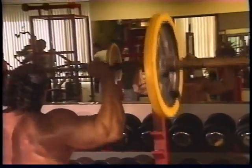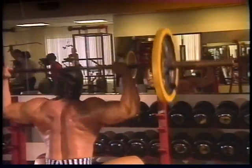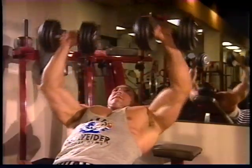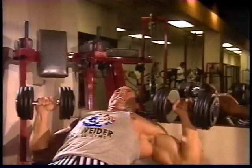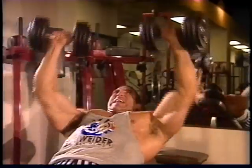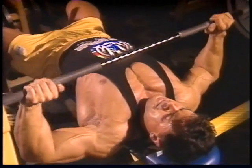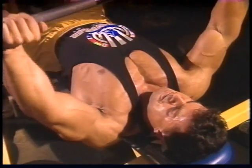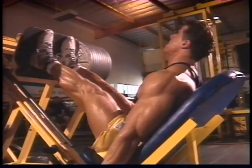An excellent mass building technique is taking the weight and instead of a slow and controlled movement, using what we call compensatory acceleration, and that's using the weight a little bit faster. Now, usually this is done in a power type workout in the 6 to 8 repetition range. What moving the weight faster is going to do is call in more of the white muscle fibers. And also you're going to want to keep a continuous overload on the muscles and also keep a great deal of leverage. In other words, 2-jointed movements, such as pressing movements for the chest, pressing movements for the thighs, this sort of thing.